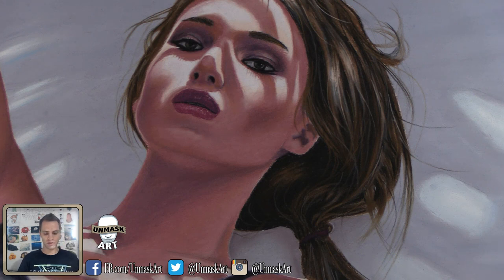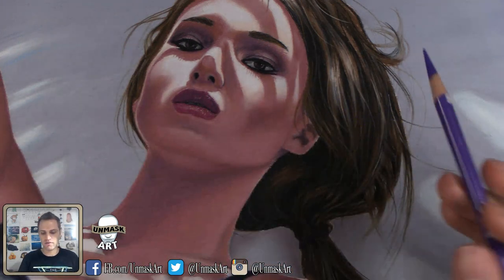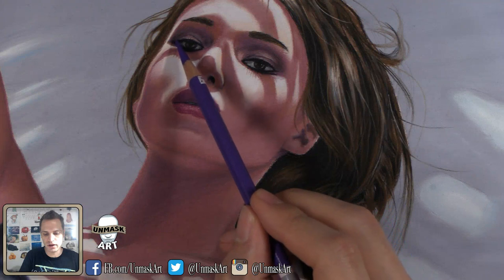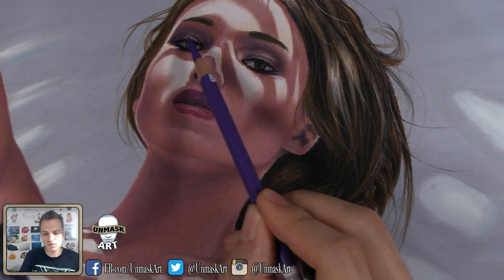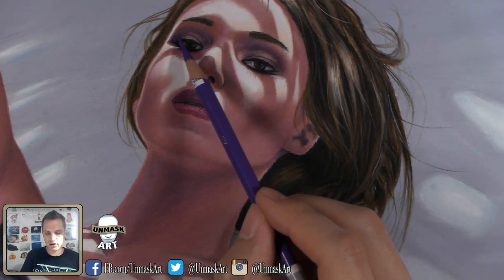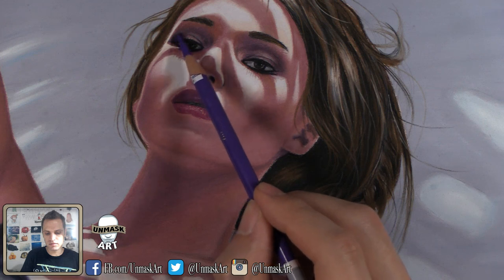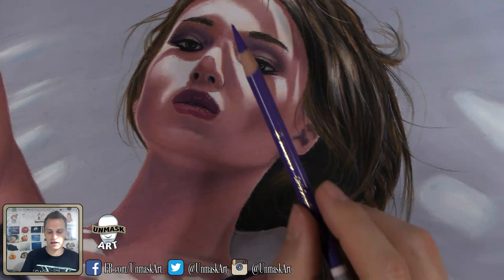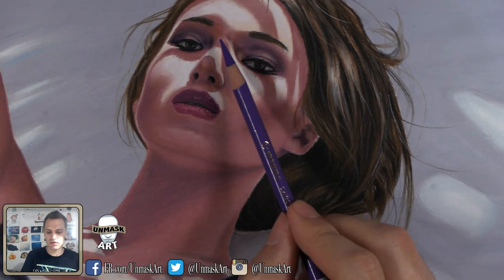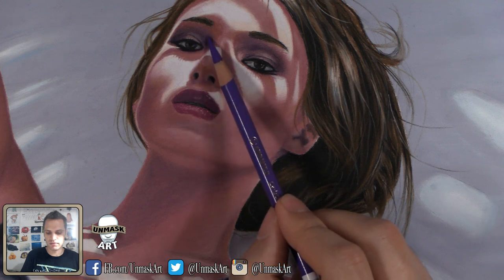What I want to do now, I'm gonna add that new color, that purple that I grabbed, that 385, and I wanna make her eyeshadow look really, really nice. Really nice purple eyeshadow. I'm not going to go too extreme with the purple, but definitely going to make it more purpley.